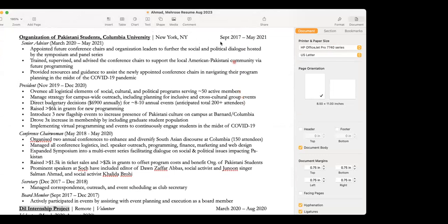because they demonstrate the varied roles you've had, and they also demonstrate your level of leadership as you stayed committed to the organization. Here is an example of an organization that I was part of at Columbia University for approximately 4 years. In this organization, I had multiple roles that ranged from general board member to president, with president obviously being the most advanced leadership role. It would be completely unfair to me, and unreflective of the work that I've done, if I just included president on my resume.